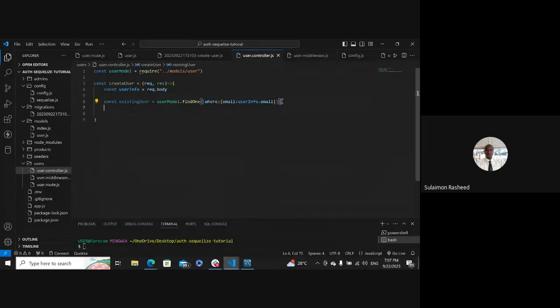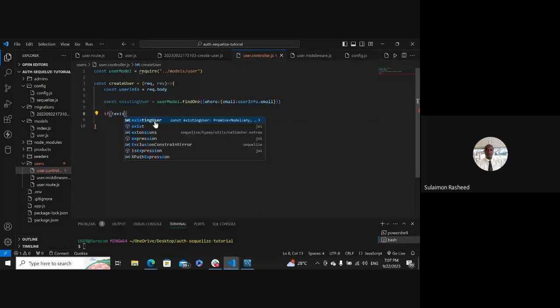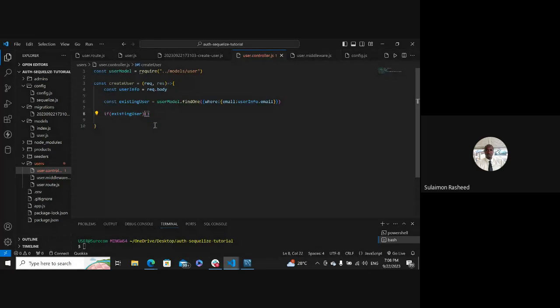So we now come here and say, if what? If not existing user, that is if we don't have existing user. If not, okay, let's say if existing user first. If existing user, because we are going to check for the negative first before we check for the positive. If we have existing user, then what will happen?